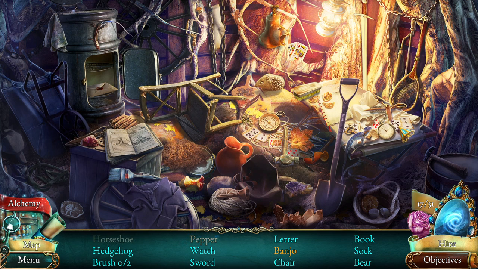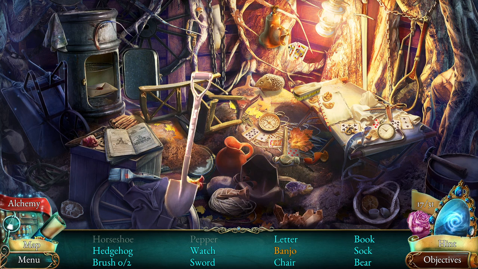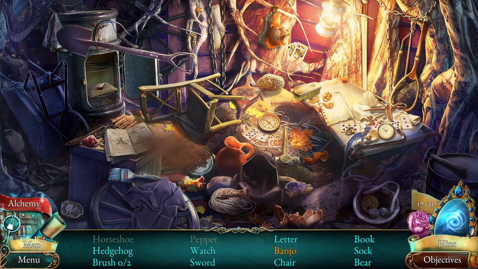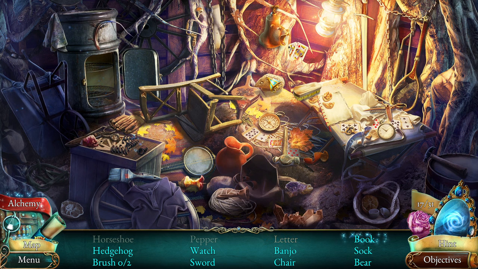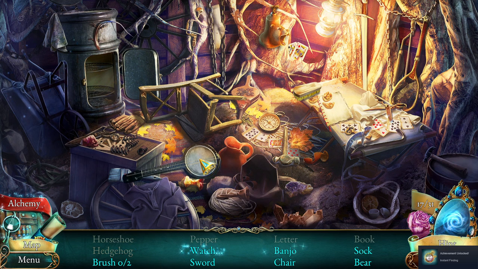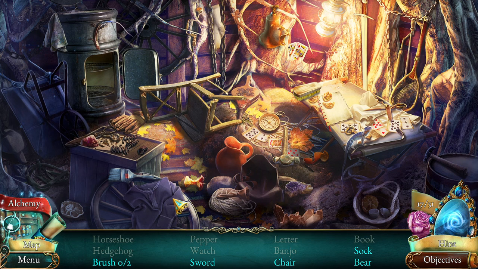Pepper. And when it says letter, does it mean a letter of the alphabet or an actual letter? Like an actual written letter. Yes, it's a written letter. Book, hedgehog, watch, banjo, sock.